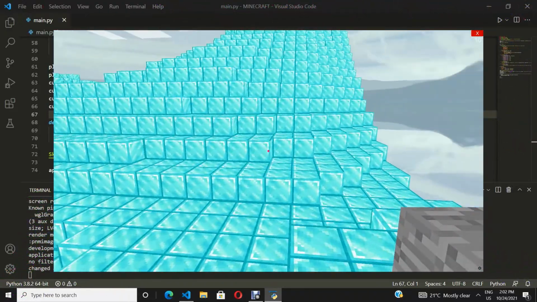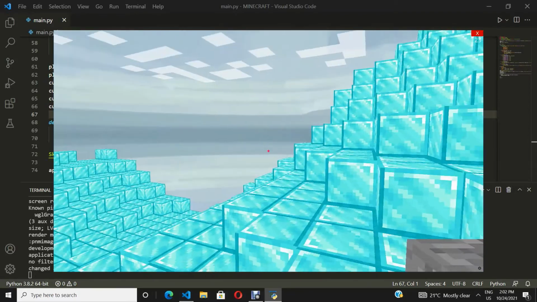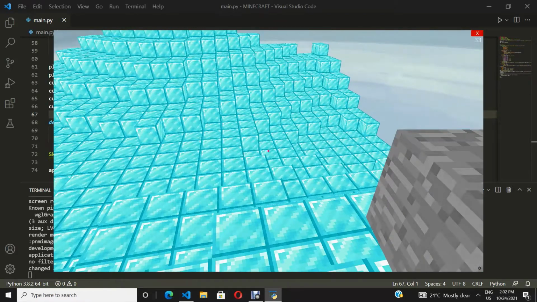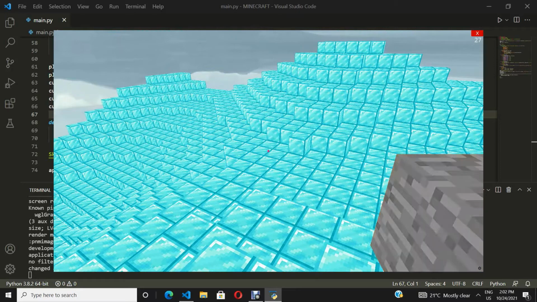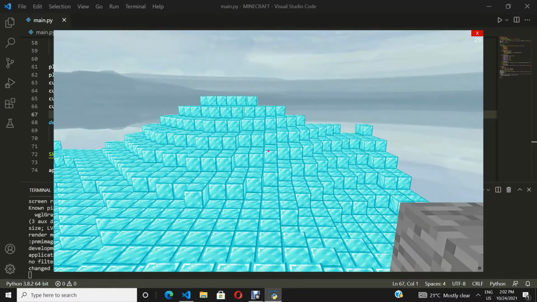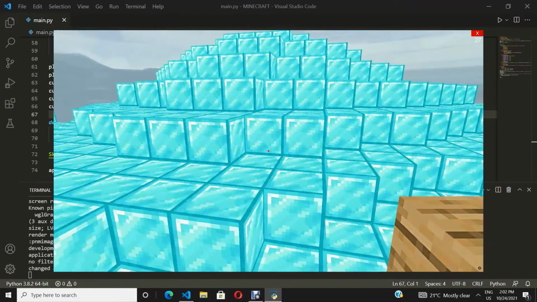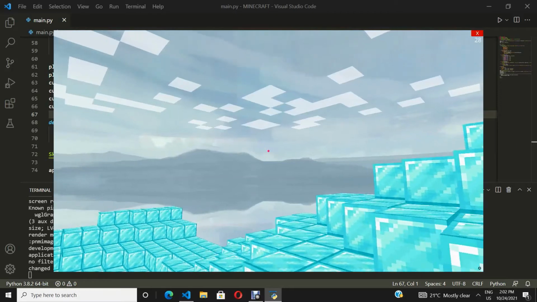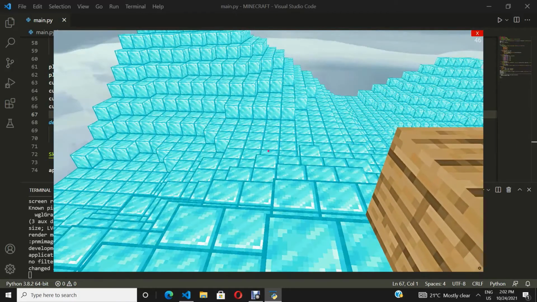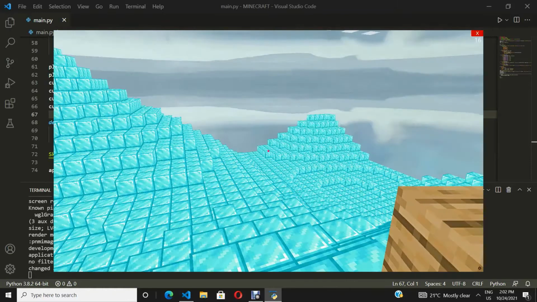Now it's working almost fine. The thing is that we only have our blocks showing up, but we can't place them. We are going to see how to do that in the next part.